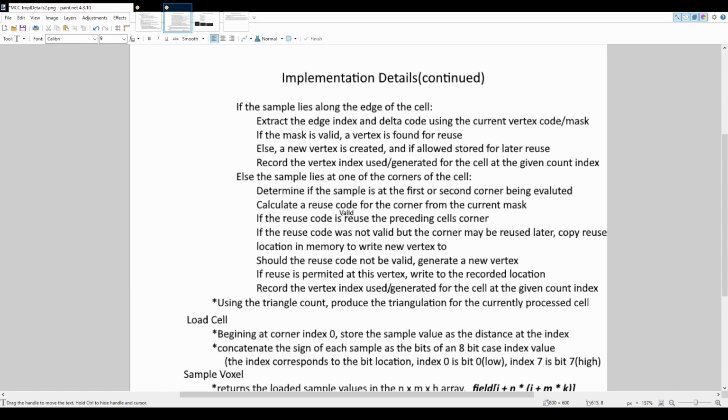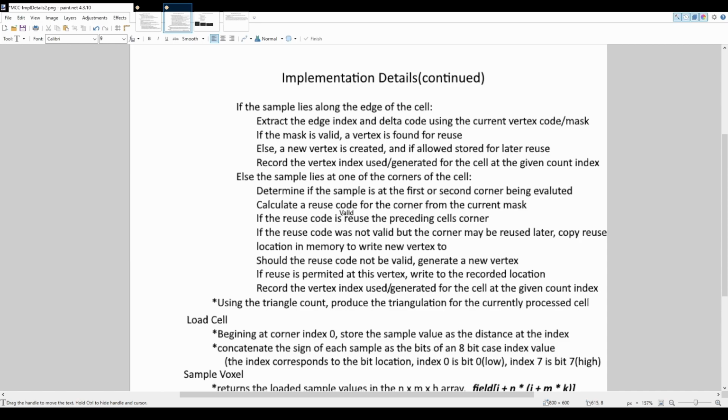And then should the reuse code not be valid, generate a new vertex. If reuse is permitted at this vertex, write to the recorded location. And then just like with edges, you will record the vertex index that was used or generated for the cell at the given vertex index.